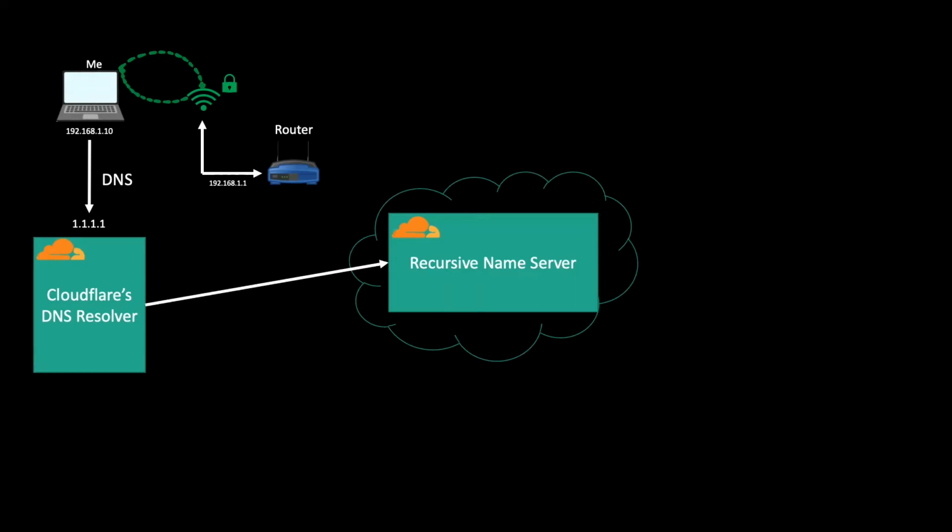Now, this is important because DNS as a process is very recursive. It reaches out to one name server, gets a response back, takes that response, figures out what to do, goes to another name server, gets a new response, figures out what to do, and keeps going down the chain all the way until it gets an IP address or gets some record that says this is a bad domain name. There's nothing here. Stop going further.